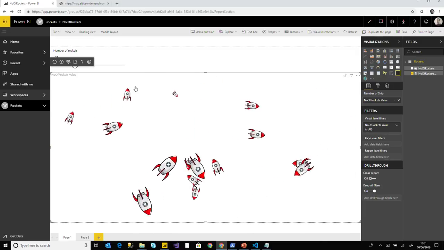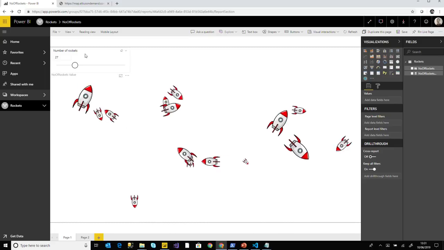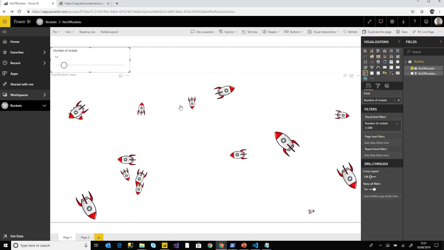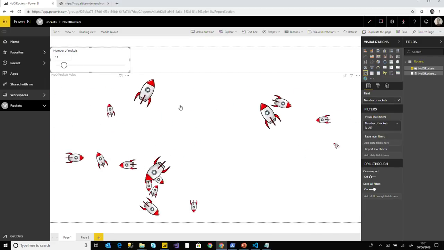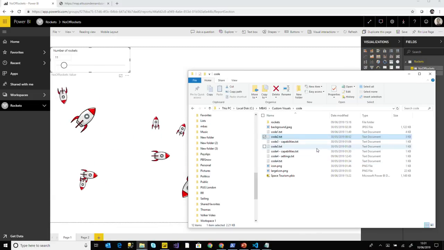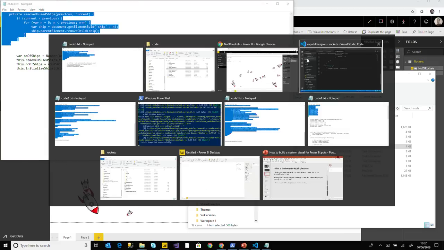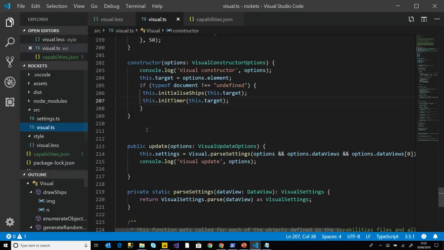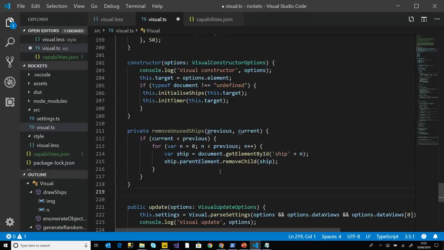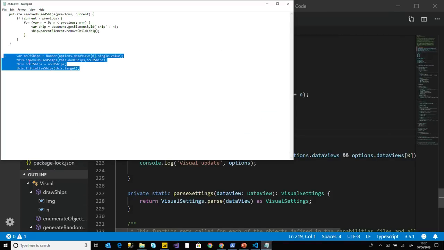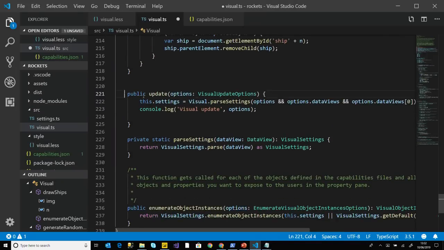If we think about what actually needs to happen when I drag this slicer to the left, we need to take some of our existing spaceships away. I do have a very quick little function in there that we're going to paste in just to remove some of those existing spaceships. And I've got a bit of code to paste in here into the update function. If you remember, this update function is called every single time we change a data value. So when I drag that slicer in either direction, it's going to call this line of code here.